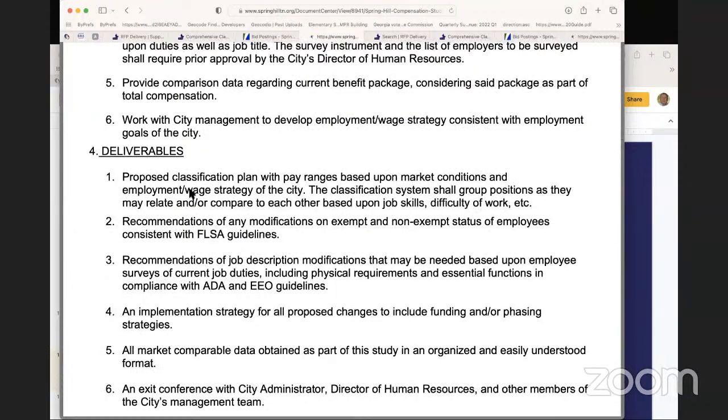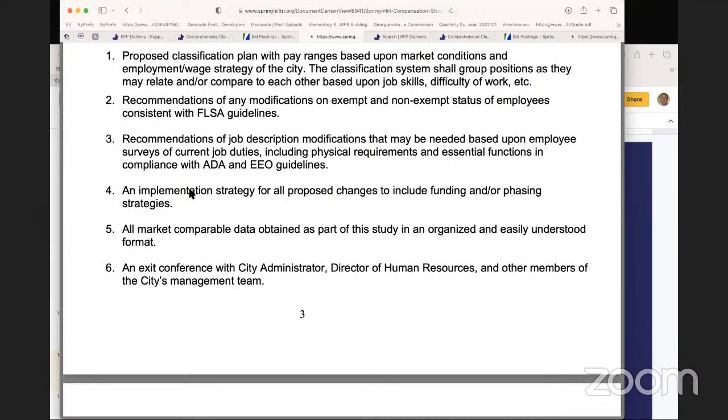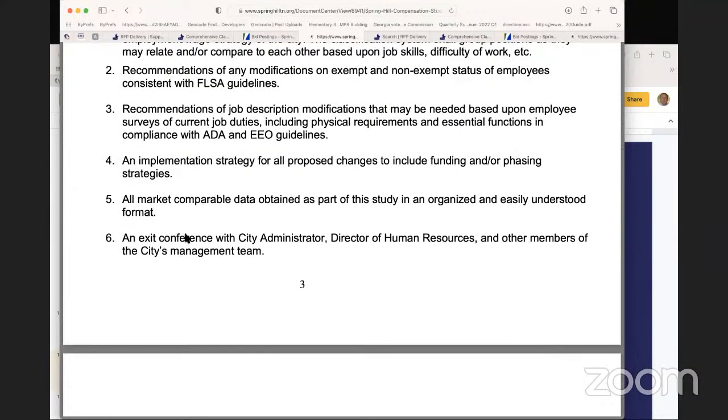The deliverables, they're going to show how they want them sent to them, how they want you to deal with these. And in this particular case, this is going to help also drive my pricing structure. Maybe not my overall price, but how I'm going to get paid. The government's going to look for you to tell them how you need to get paid. Sometimes they will tell you this is how they have to pay you. Otherwise, they want you to tell them, I need this much upfront, I need this at this point of deliverable, and then a final number when we're complete. And this most likely is going to be this exit conference.